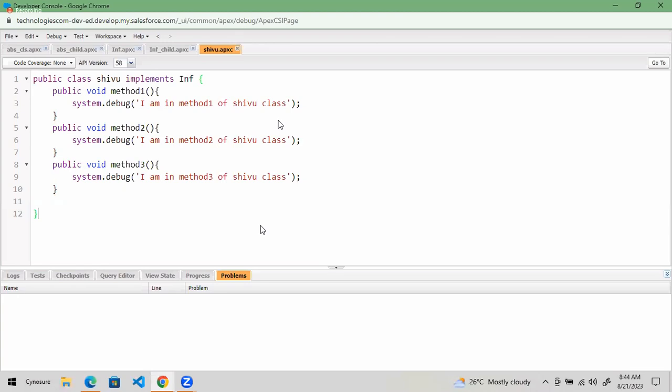If you want to use the parent class method as it is on the child class, you can just create an object for the child class and call the parent class method. But if you want a different definition for the same method that is already defined in the parent, then you need to use the override keyword on the child class to provide a new definition to the same method which is present in the parent class.